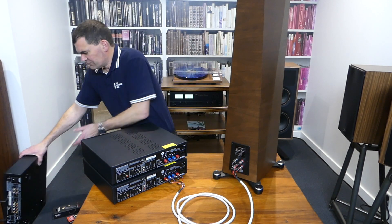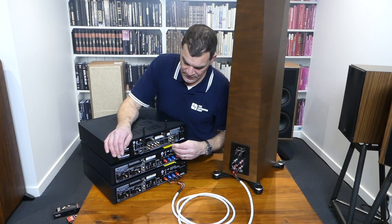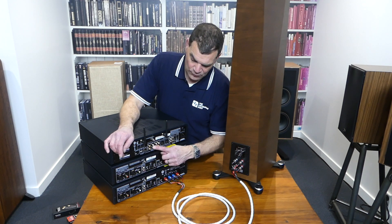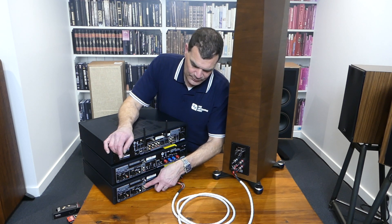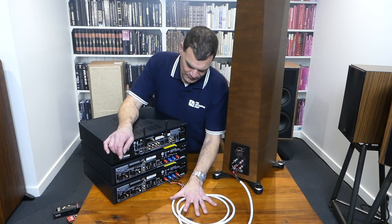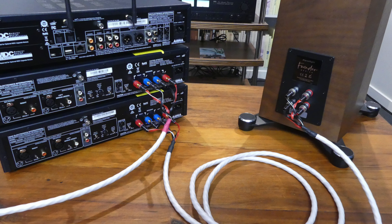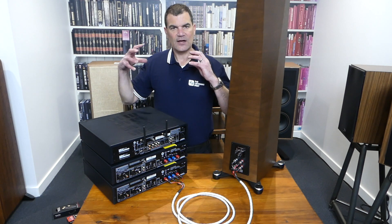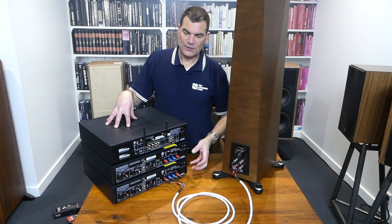Now let's reintroduce this preamp, because I do want to show you that you end up with a few boxes when this type of thing gets introduced. The output is split and becomes perhaps the input of the left speaker amplifier; the right output gets split and goes into the inputs associated with the second amplifier. This configuration with two amplifiers and a preamp shares the load with the speakers, yet gives you all of the total harmonic distortion and wattage advantages associated with some of the best setups you can possibly do. All of this becomes relatively cost-effective because you may have invested in an integrated amplifier and then a power amp, as in a previous video, or have a preamp and a power amp and then want to add an additional one.